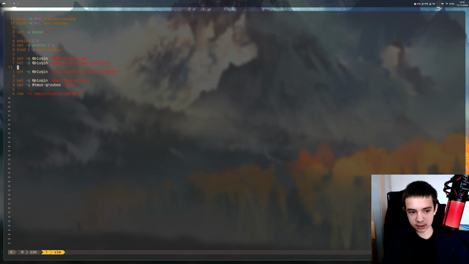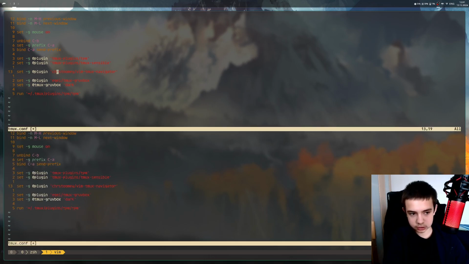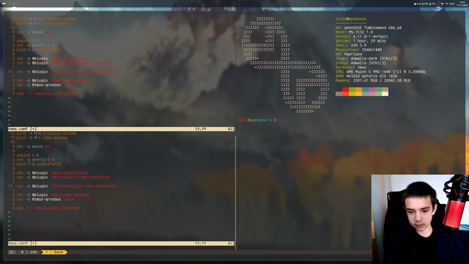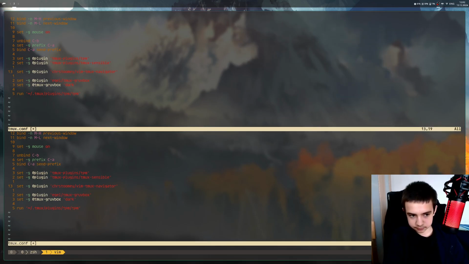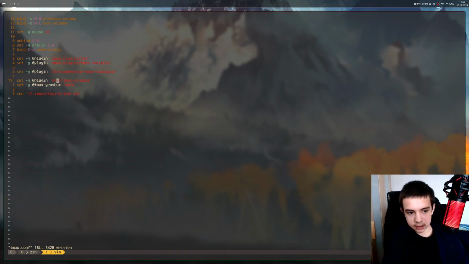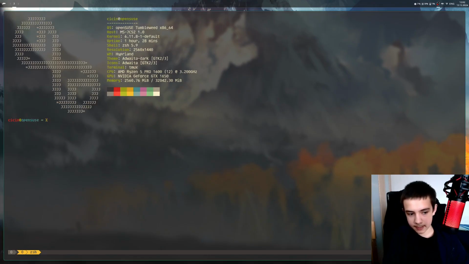Here I just have setup plugins. Right here I have this one for the cool navigation I showed you earlier. So if I do this, oh my god, I'm stupid. Okay, I can now super quickly navigate between those. So that's good. Here I just changed my theme so that there's not an ugly line, but instead it looks pretty good. Yeah, this just runs it, and that's my entire config. And that's basically all you need to know.